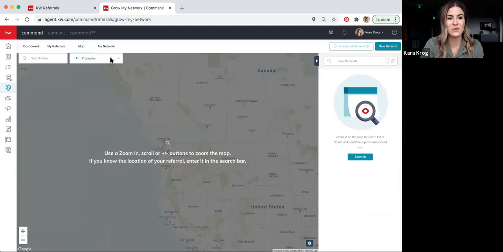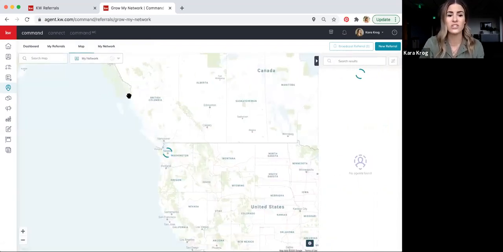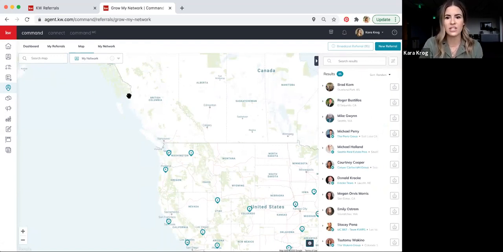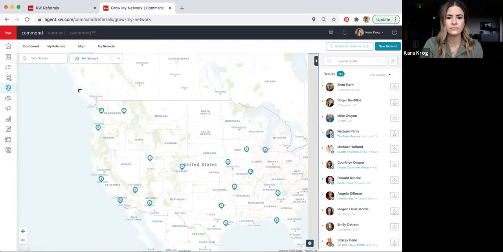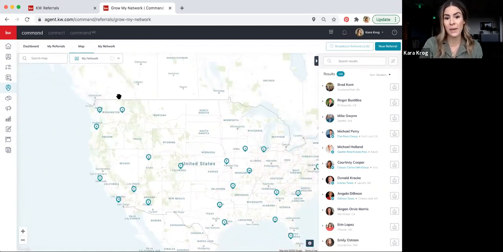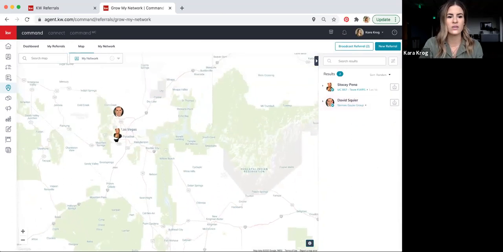And one thing I like the most is that one way I can search on the map is by referral patterns. So I can look at my network on here, which is kind of cool too. I can see where all the agents are out of those 148 agents that I'm connected with. I can see where they are in the country, which also can show me where I've got gaps. If I know I should be connected with more people in Nevada, I only have 3 right now. So I probably want to add some more people, but that's kind of cool. You can see their faces.